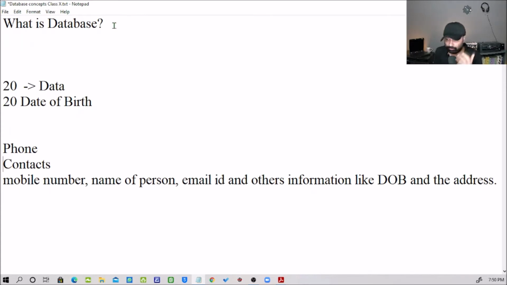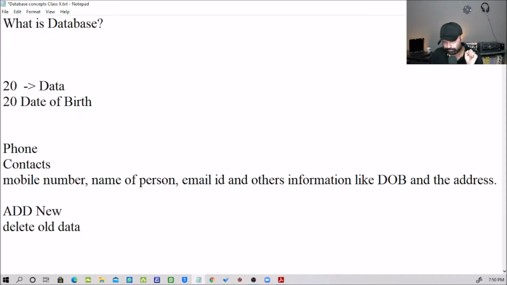Or maybe if I'm going to an office, I'm storing the data of my boss, my colleagues, in my contacts. So what actually do I do in my phone book? I can add a new number. I can delete the old data, meaning the old number.